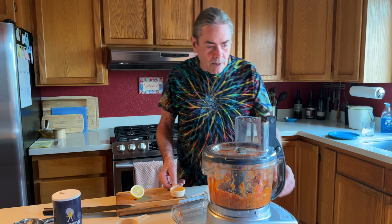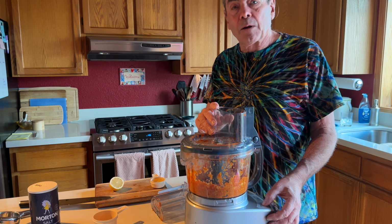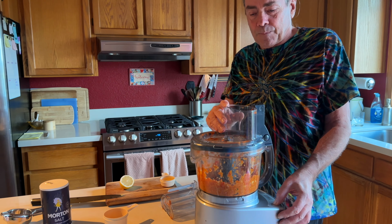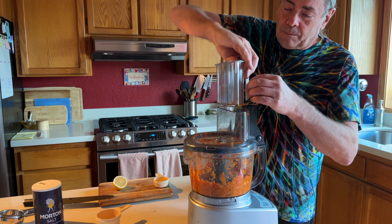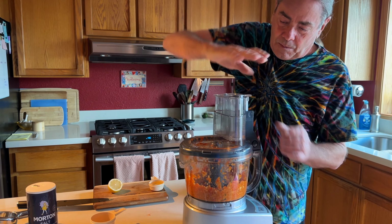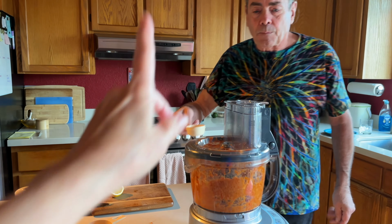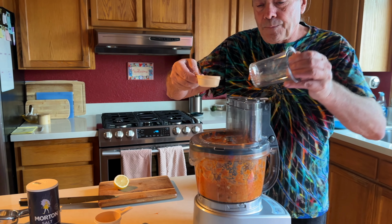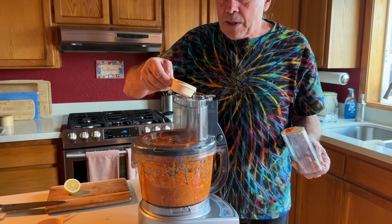Okay, so now I'm going to turn this back on, and then I'm going to put the oil in slowly so it emulsifies. You have to put the other part in. They don't want you to put your hand in there or something. Which, you know, I would. Take that out. There you go. Okay. All right. Oil goes in.